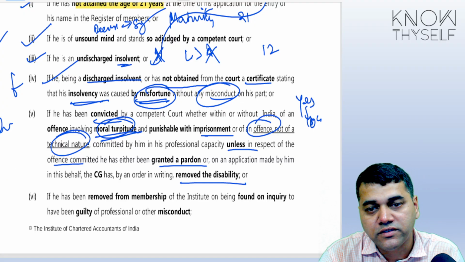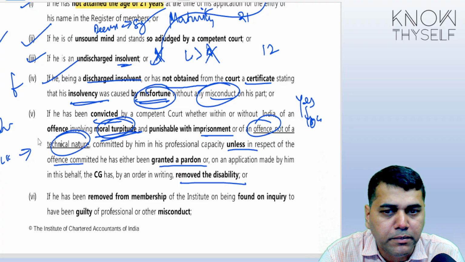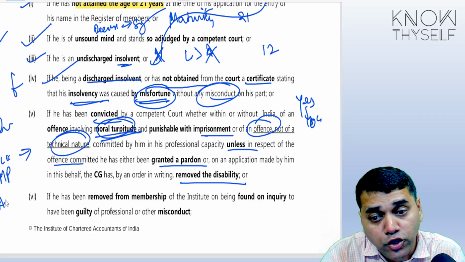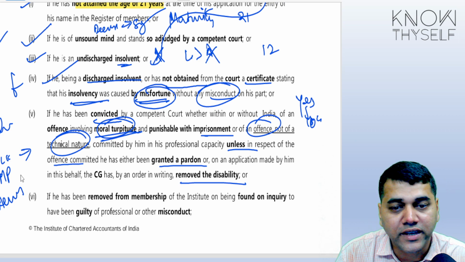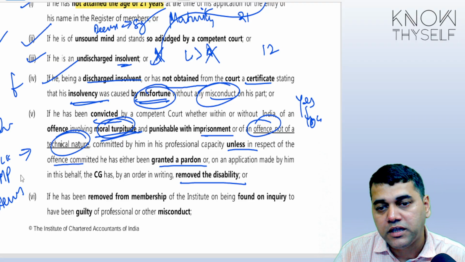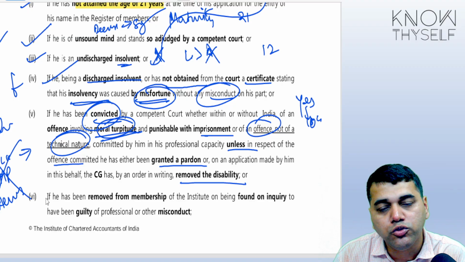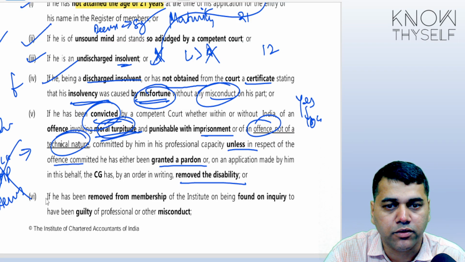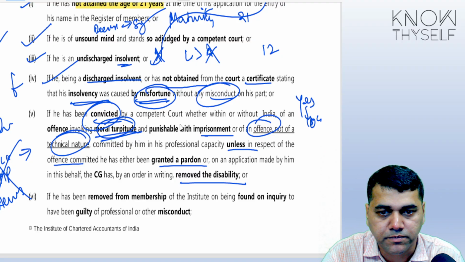Just like, students, once an MLA is convicted, immediately they will be disqualified. They cannot hold the MLA seat. Once an MP is convicted of any offence, but when they are accused, that is different. It will go on. They will continue as an MLA, as an accused, and they might have come out on bail. But the moment the court gives the verdict that they are convicted, that day they lose their position or seat. Similarly, it happens to the membership also. If you are convicted of moral turpitude, punishable with imprisonment, you have lost your membership.